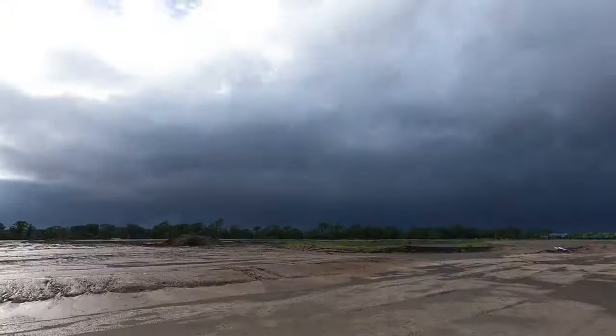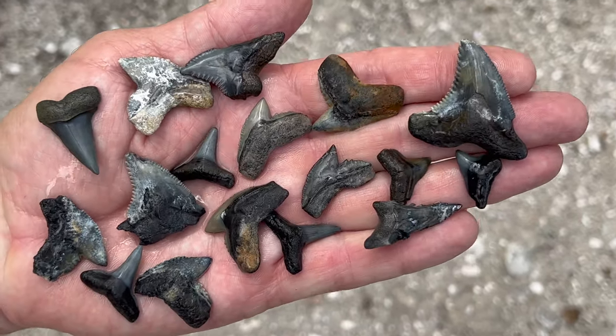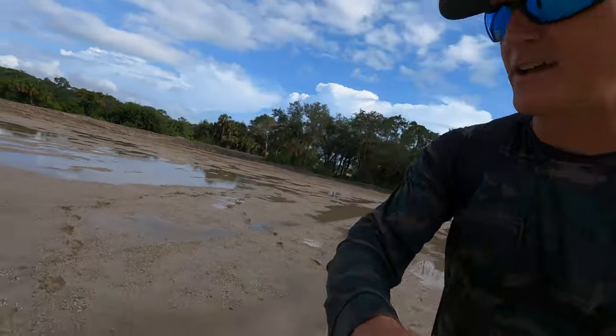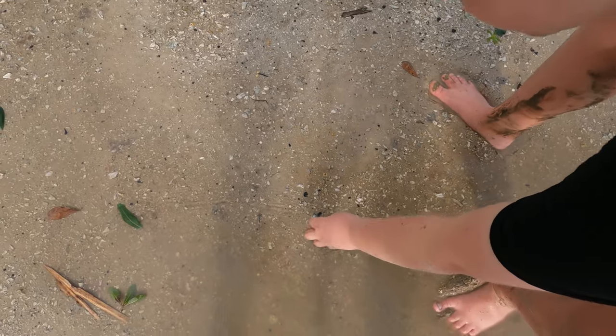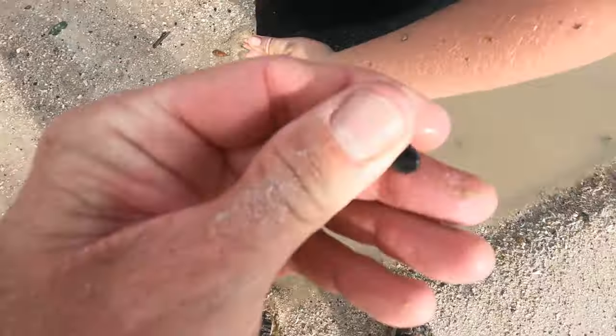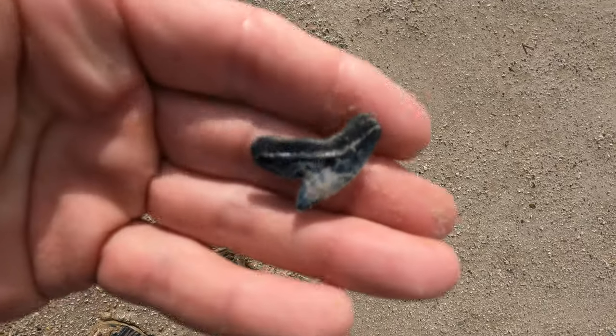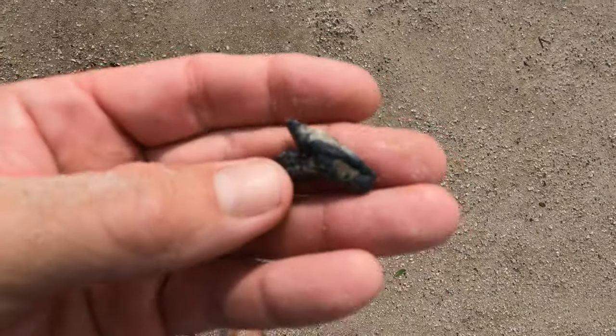We have a huge front on the way and we're hearing thunder, which is our alarm call to leave. But it's been good — we found a bunch of teeth. We didn't find any megs, we found pieces of them, but we got some killer tiger shark teeth and some other neat fossils. Speak of the devil — look at that, another nice tiger shark. Kai! I am so proud of you, Mr. Eagle Eyes. That's a nice tooth, buddy. Classic — I love that marble blade.